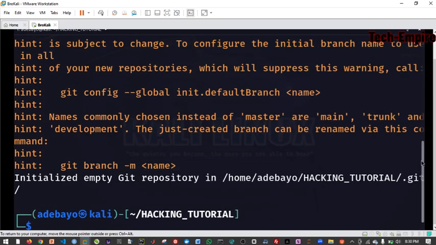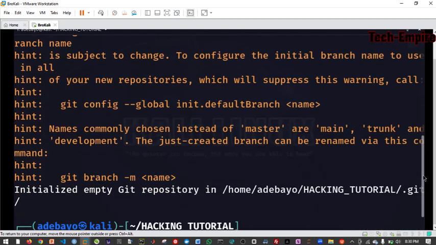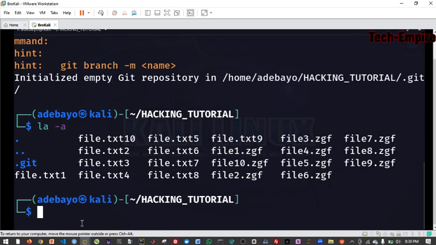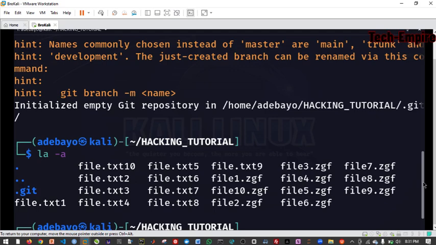Master as the name, whatever. Yes, good. So now let's say ls -a again and see what we have. I will scroll up and compare. This is what I want to see.